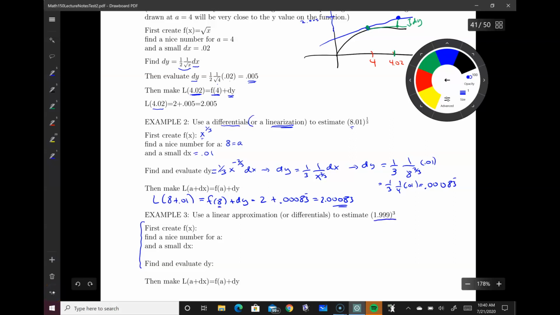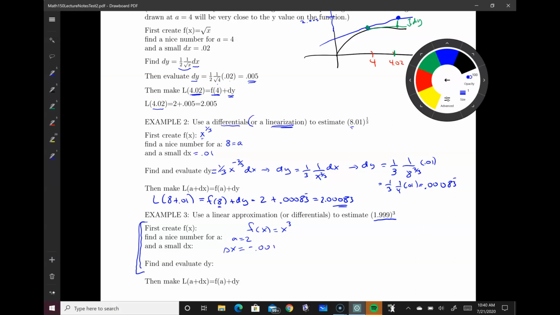All right, so let's start over again. These little instructions here are training wheels that are not going to continue. You'll need to come up with these on your own, but let's just use them. Okay, let's first find our function, which will be x cubed. And then we want to make our delta x as small as possible. So I'm going to suggest that we use a as 2 and our delta x as negative 0.001.